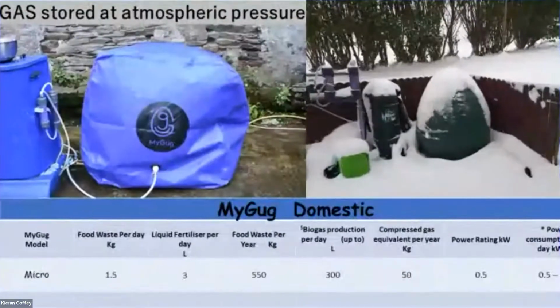Okay. Question here, just about the mechanics of getting the gas into the cooker. How does that work, and this person is asking, do you still need a gas bottle on standby? Maybe could you just elaborate on that? Yeah, so the gas is stored in a gas bag like this, and we supply a 20-watt gas pump.